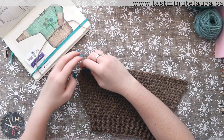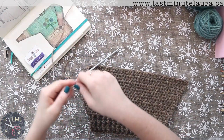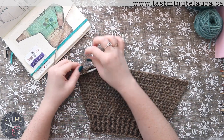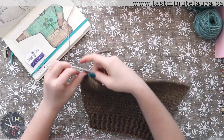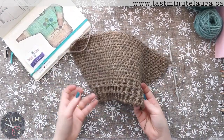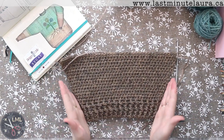Yeah, I'm just at the end of my forest brown 16 rows, and I'm going to transition now into the light brown, and I'm going to do 10 rows. I'm still increasing every third row because that is the way I'm doing it. And you can see now, once it gets stretched out a little bit, it's a little bit tight because I'm working in really tight stitches, but once I get it all blocked out and stretched out, you can see the angle is still there.